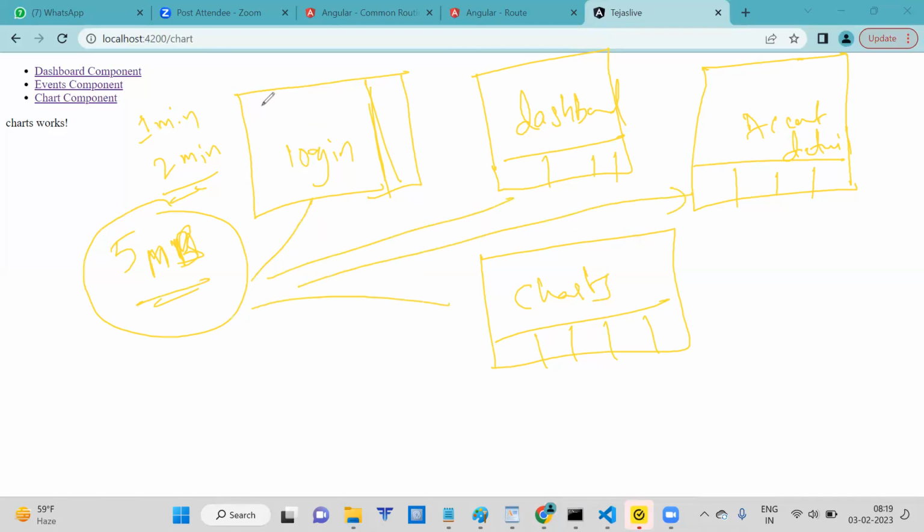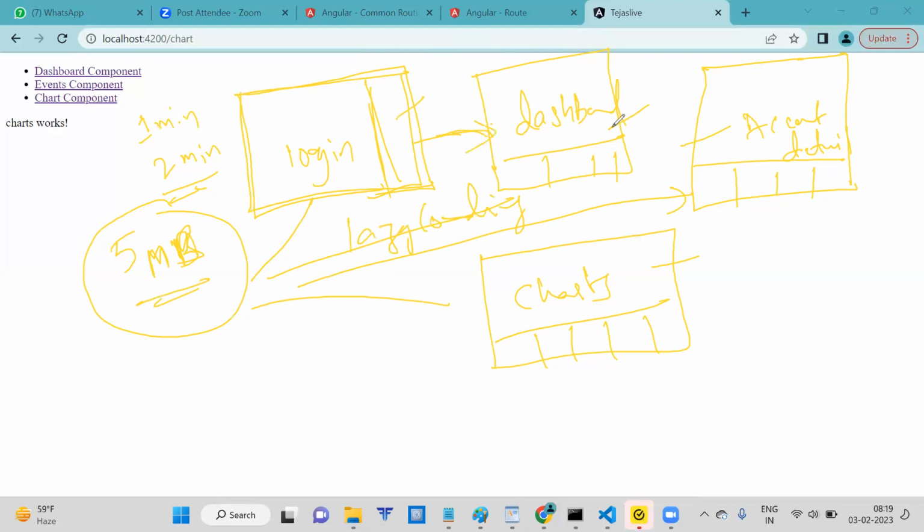So then initially I will load only this login page. I will not load all these modules. So I loaded this one. So in background, lazy loading, in background, I will load this dashboard component.